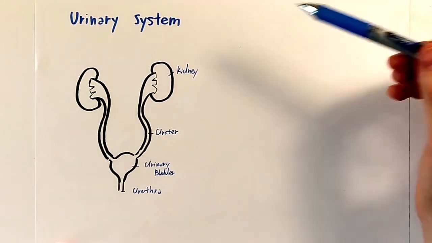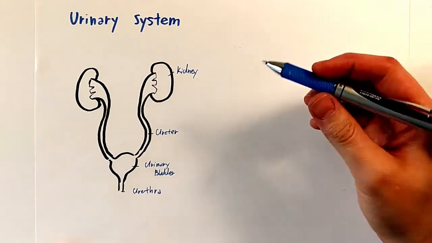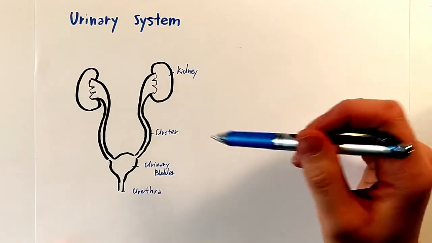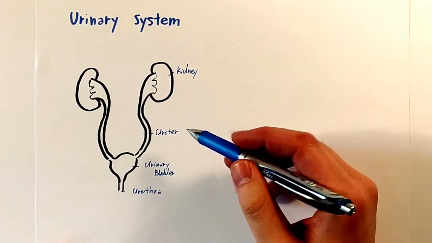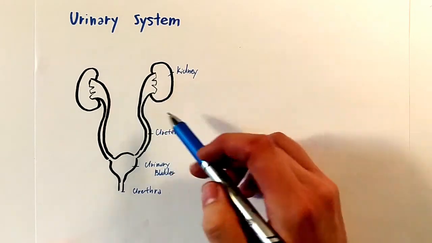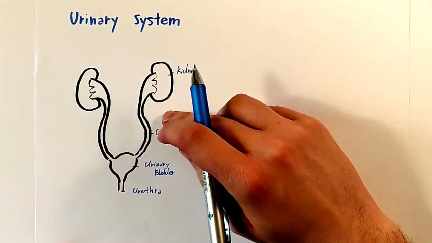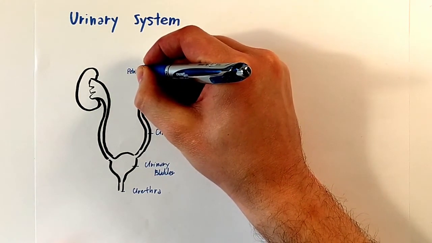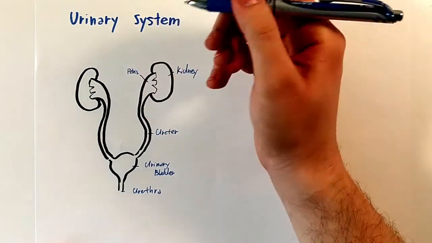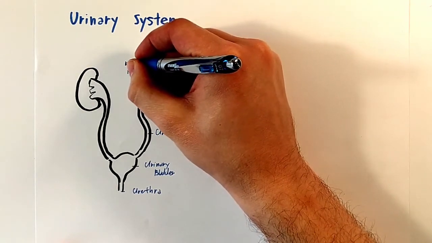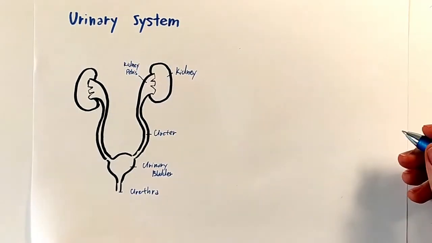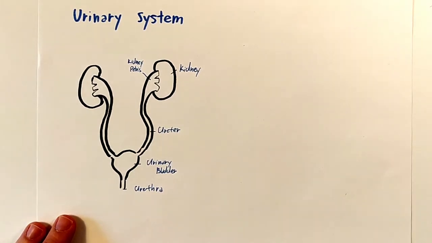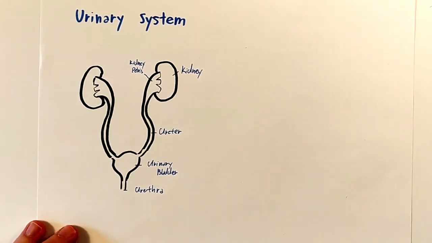So here you have your kidney. The kidney can also be separated into parts, the cortex and medulla. You're going to draw that later. The ureter, at the very top, has a funnel-shaped widening. This is called the pelvis, sometimes also called the urinary or kidney pelvis, or renal pelvis. Okay, and this is the very basic anatomy of the urinary system.